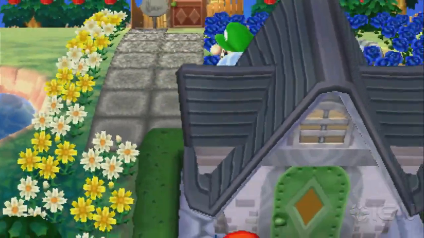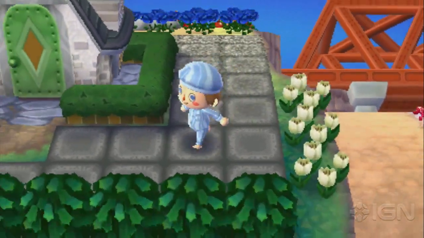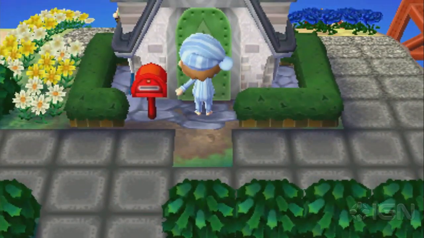Now, look at this. There's a little fountain volcano. It's a geyser. It shoots out. Oh, I want one of those in my town so bad. So this is Luigi's house, and the main floor... This is your favorite part of this whole town.